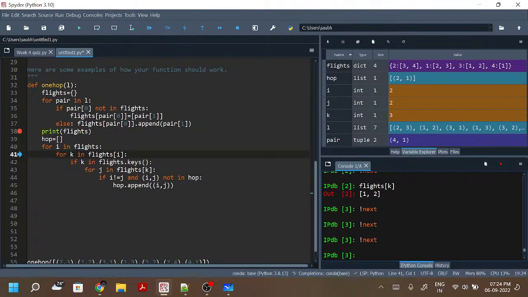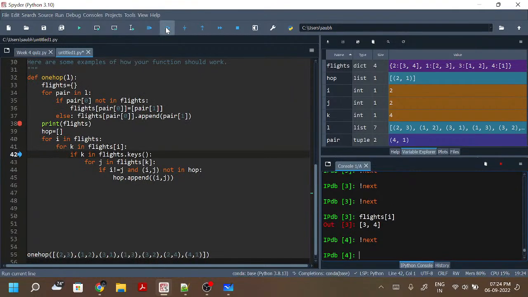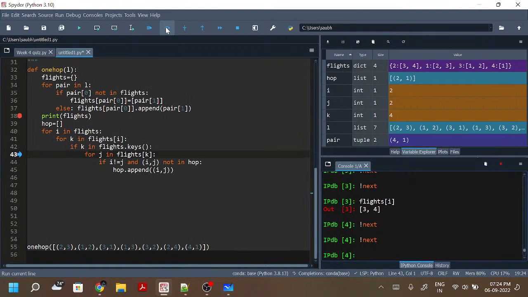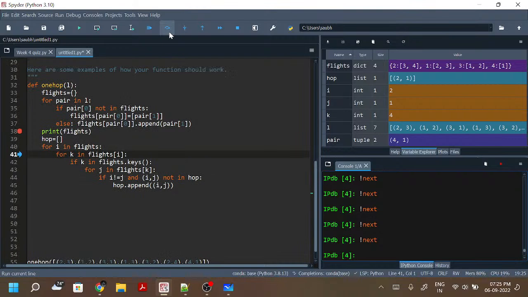Now my flights I was 3 and 4, so now it will go to 4 and check. Okay, 2 2 4 and j is now 2 1 4. So now it will again, okay, 2 1 and 4. Okay, it is going back.